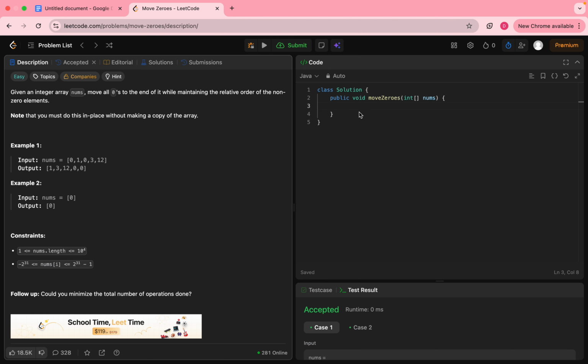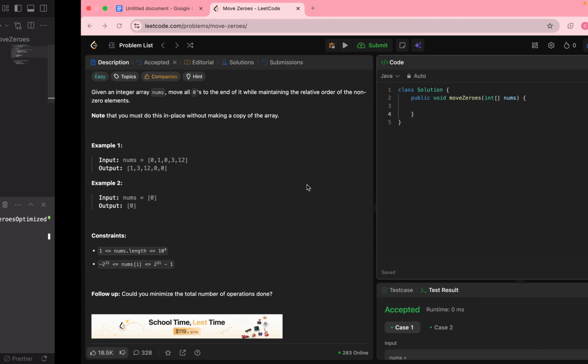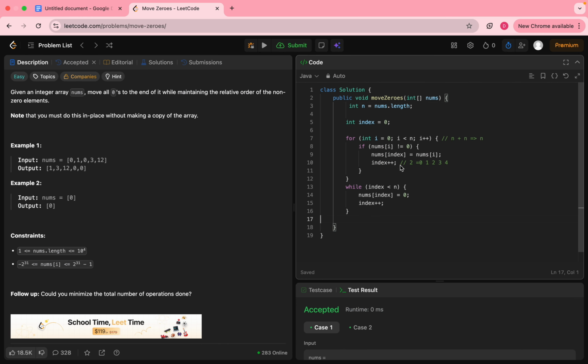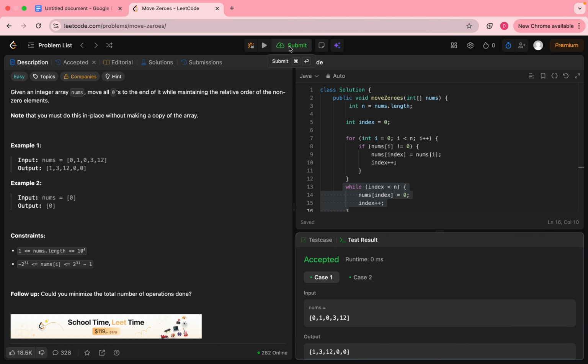Here we will just use the optimized solution. We have already done that coding, so we can copy this code and paste it there, and remove the comment, otherwise it will show some issue. Same length index: whatever the non-zero element is, first store it at that index with that value and just increase the index. It will point to the last non-zero element, and then we will fill all the left behind positions with 0. Fine, we have almost done this.